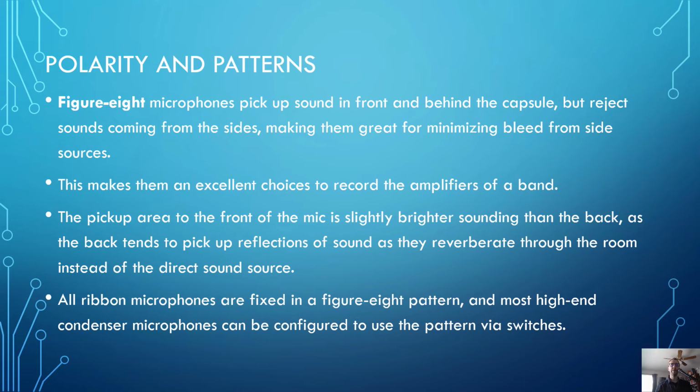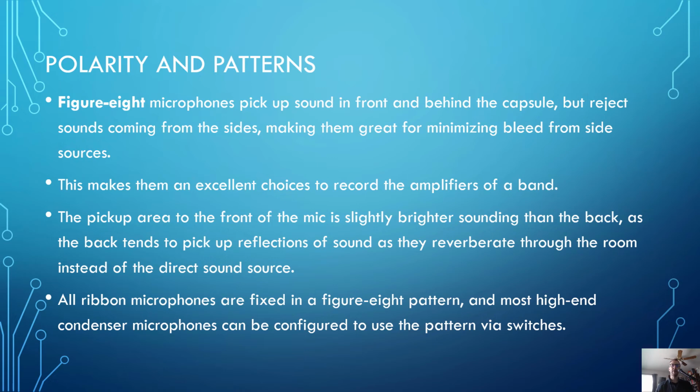The pickup area to the front of the mic is going to be a little bit brighter sounding than the pickup area to the back, as the back tends to pick up reflections of sound as they reverberate through the room instead of the direct sound source. But functionally, you could turn it around and you'd get the same thing. It would just be that the back would be slightly brighter this time than the front.